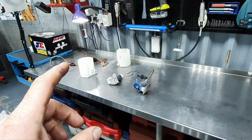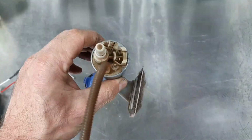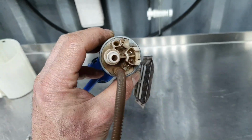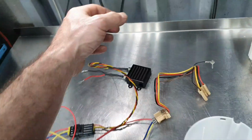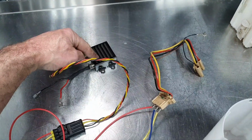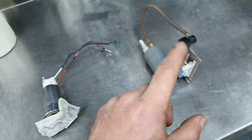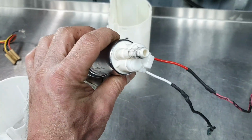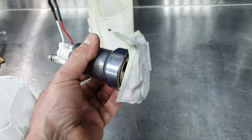A few things that I forgot to mention. The brushless pump, this one, is a used pump. It has 100,000 kilometers. It's not a new one, obviously. And the controller that I'm running is not the original controller. The original controller, I believe, can perform much better than this one. The aftermarket pump is almost new. It doesn't even have 5,000 kilometers, if I remember right.